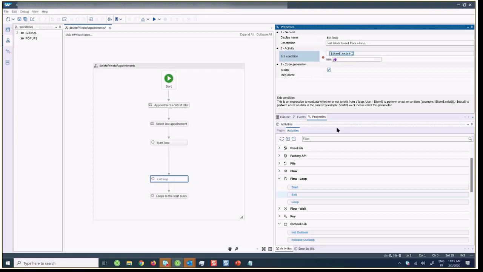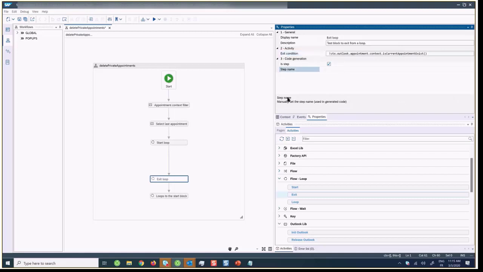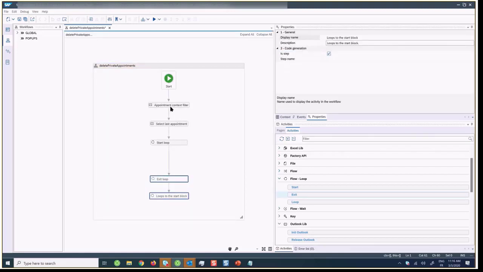So typically we will use it here. We select Outlook, appointment section, context section, and Is Current Appointment Exists. Until now it's pretty easy, just drag and drop. We have selected what we wanted as appointments, and our exit condition.